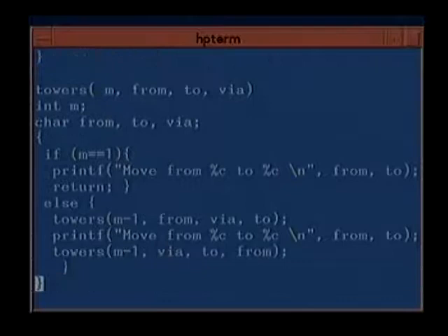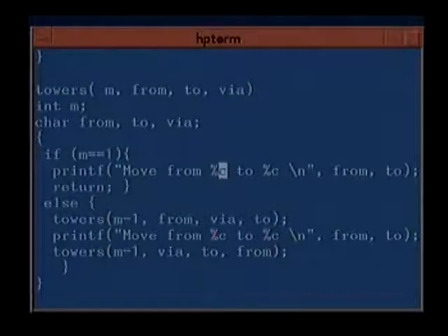We are introducing characters possibly for the first time in this course, but I think this part is quite clear and obvious. So we can declare characters by the word char, and these are all single characters. From is one character, to is one character, and via is one character. And if M is equal to 1, what did we say? We will write a print. Printf move from %c is the format to write a character.